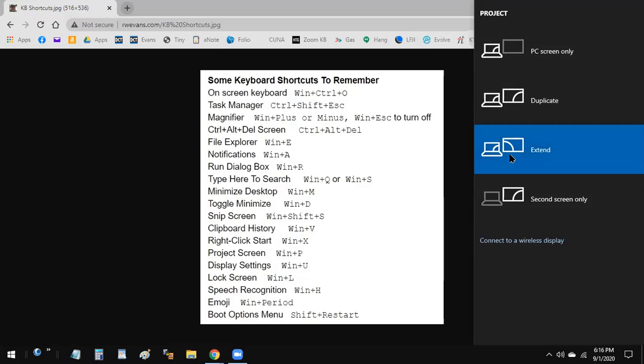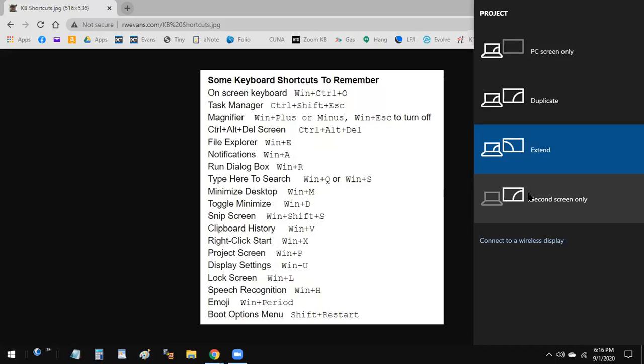Or if you've got two monitors, you might want to notice I'm using extend because I've got things on my second monitor that you're not seeing on my first monitor. And this one says, use the second screen, don't use the first one at all. And you know, if you've got a laptop and you'd like to have a larger screen, you can go get yourself a 32-inch or 50-inch TV set. Use it for your monitor if you'd like. And you can say second screen only, and you can set your laptop so that when you close the cover, it doesn't shut the computer down. It just keeps running.